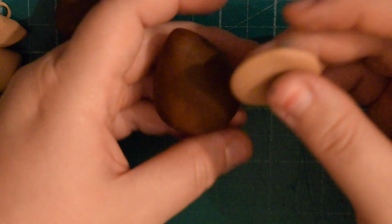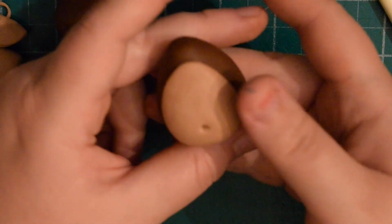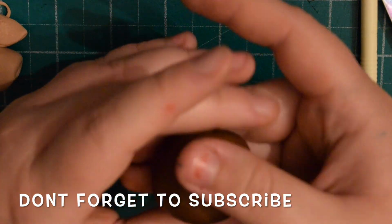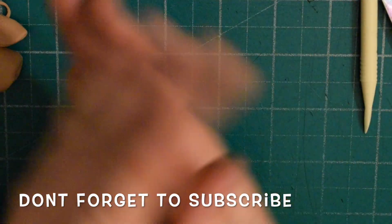And then just a circle shape with the lighter colour, and this is going to create the belly. So I'm just going to stick that on the front and then push around the edges just to make sure it's got a nice smooth line, adding in a little belly button. And then with the same dark brown we're going to make a ball, and this is going to create the face.